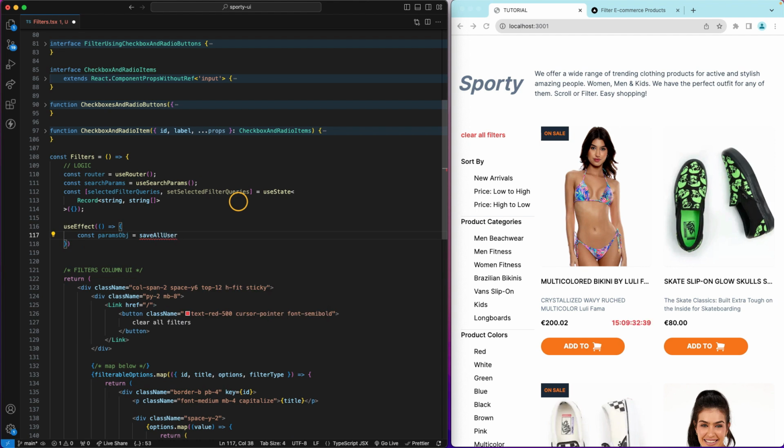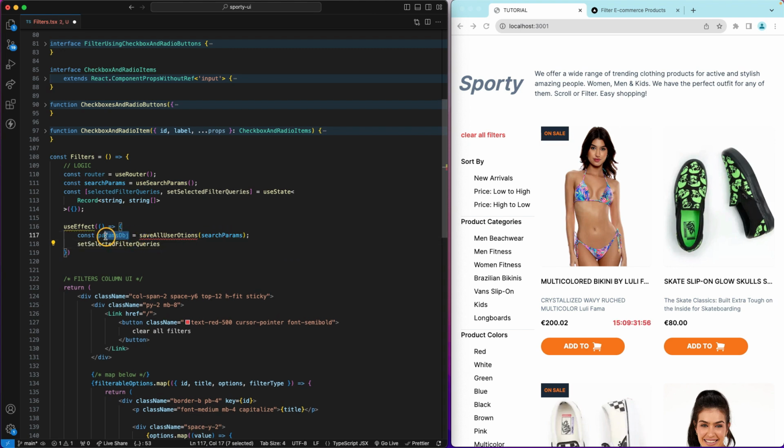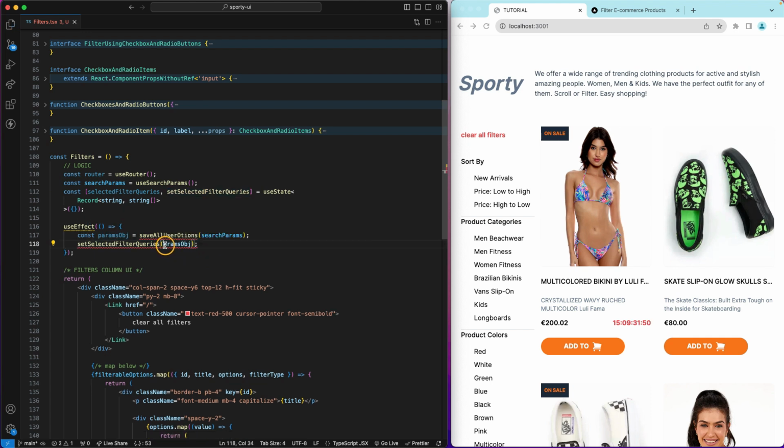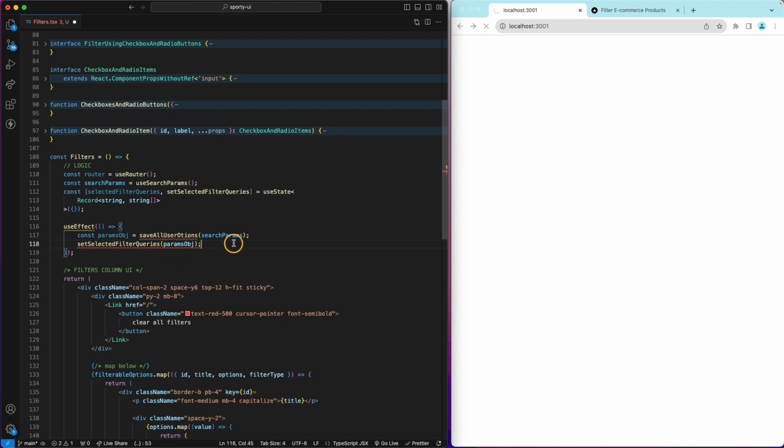Okay, and I'm going to be passing my search params to my params object. So I basically want to update my variable to my params object.